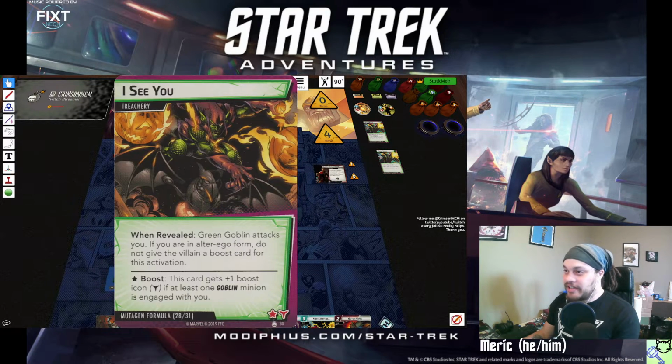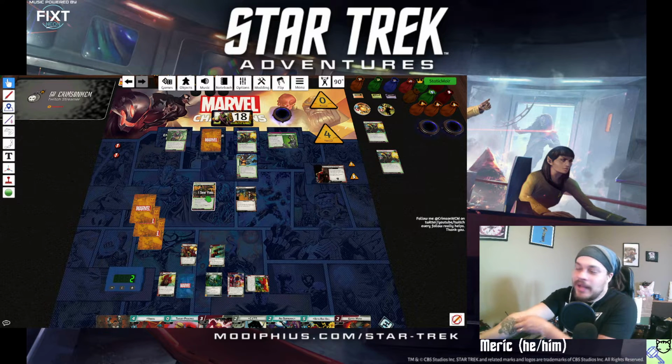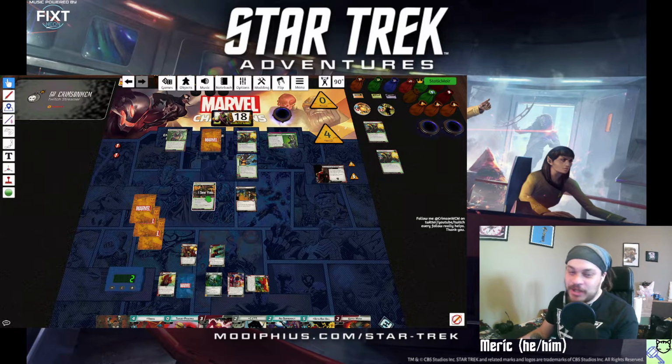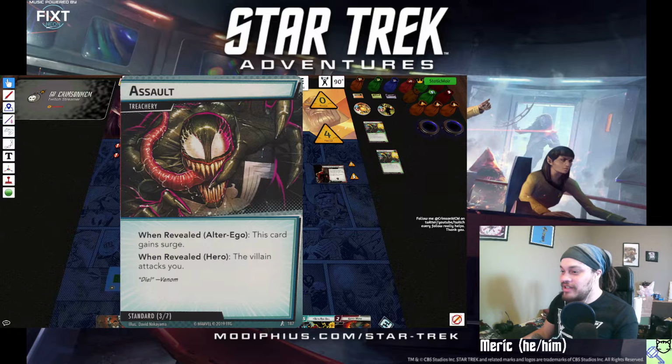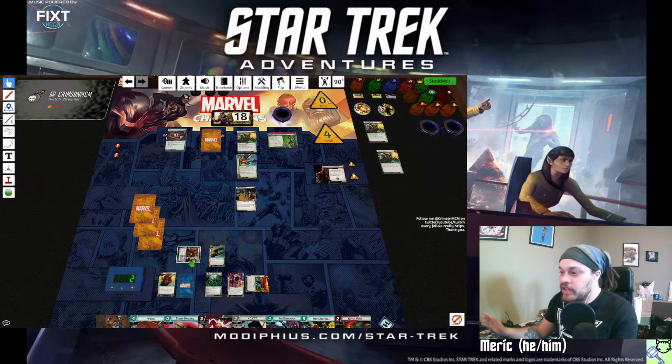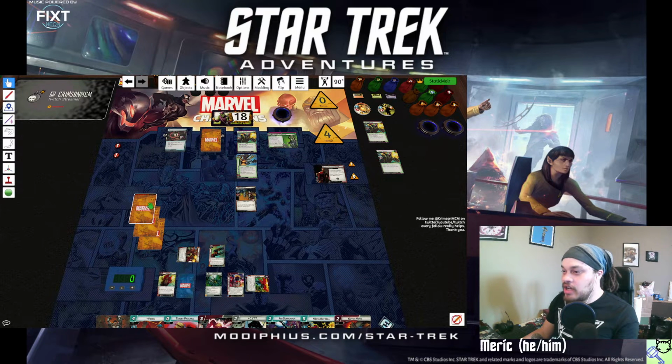What do we got? I see you. When revealed, Green Goblin attacks you. If you are in alter ego form, do not give the villain a boost card for this activation. Okay. Well, I just lost. I pushed it too far. Star-Lord did it. Let's see what happens. 2 plus 1, 3 damage. Oh, 3 damage. Oh, I can defend! I defend! Oh, and then it brings me to exactly 0. Cool! Oh, that's too bad.